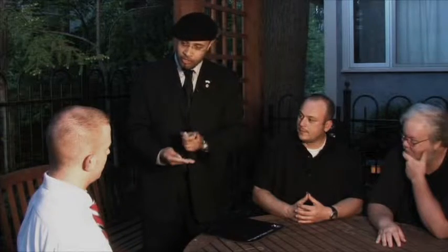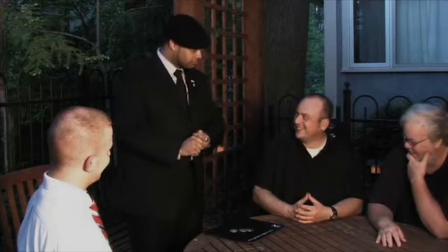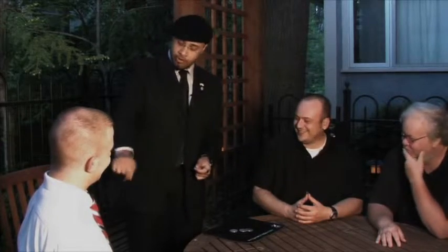What I want you to do is keep your eyes on these 4 little coins, because one at a time you'll actually see the coins as I render them invisible, toss them into the air, and they arrive inside of the pocket. Now, I don't want you to think it's up the sleeve. I don't want you to think that the coins stick together in any way. But again, one at a time, you'll actually see the 3 coins arrive inside of the pocket.